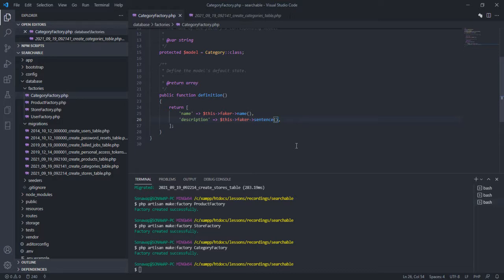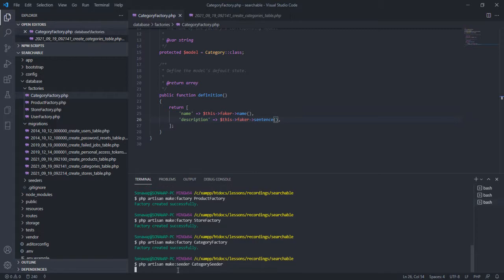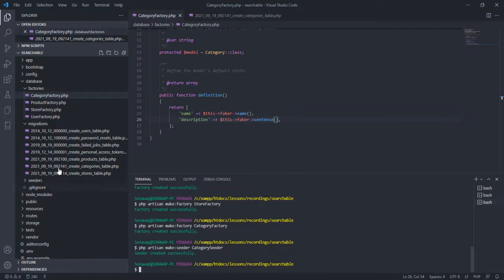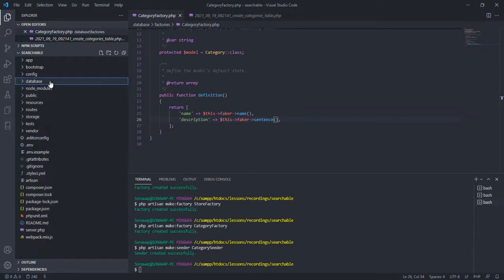The next thing, to actually see this, we need to create a seeder class. So we're just going to say php artisan make seeder, and we call this CategorySeeder. Let's click enter, and that has created the seeder, and we can actually see this in the seeder folder.